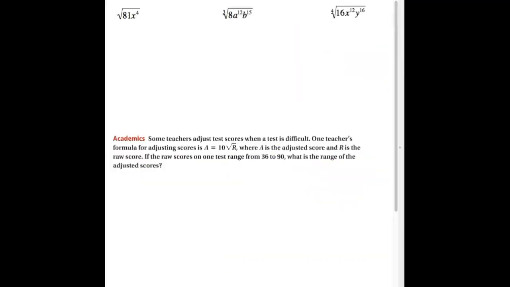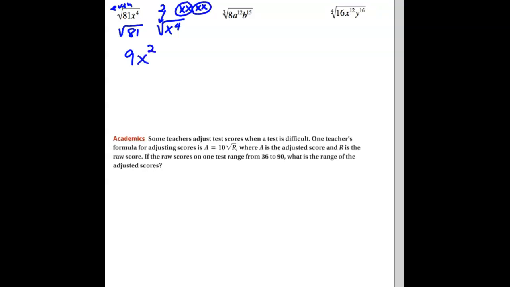All right, let's try a couple more. We have the square root of 81x to the 4th. So we have an even root. We have to watch for that absolute value. The square root of 81 is 9. And the square root of x to the 4th. So we're looking at groups of 2. If we have 4 x's being multiplied together, how many groups of 2 can we make? We can make 2 of them. So we're going to end up with an x squared. So we started out even root, even power, even answer. It's even, even, even. We don't need any absolute value bars.